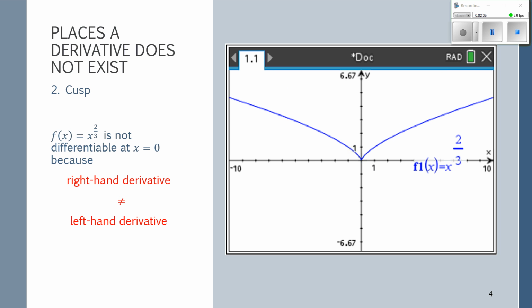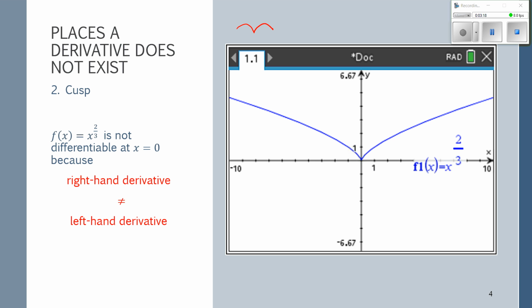Related to a corner is a cusp. Honestly, you can use the term corner and cusp interchangeably, because with corners and cusps, a corner technically is made out of 2 linear pieces. If one of the pieces making the corner is not linear, we actually have what's called a cusp. When you were a little kid and you would draw pictures of scenery and you wanted to draw birds flying in the distance, you would draw them like this. You were actually drawing a cusp. But the idea of it is these are just corners that curve as we approach the point.